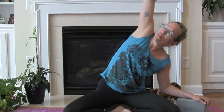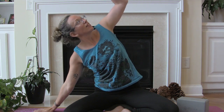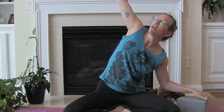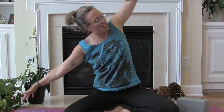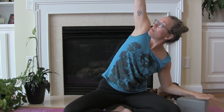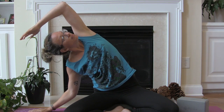With your inhale, you can blink your eyes open and go ahead and lift the arm up, exhaling over to one side. Inhale, switching arms, exhaling over. Inhale, lifting, and exhale, bend. Inhale, lifted, exhale, leaning. One more time, each direction, following your breath, breathing into the stretch, noticing where you feel sensation. Coming to stillness, meeting me at neutral.